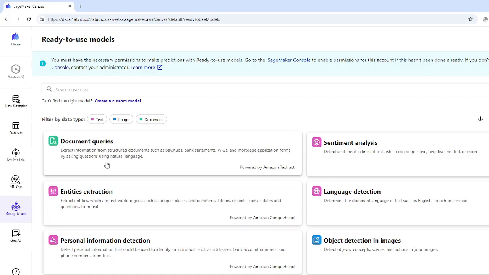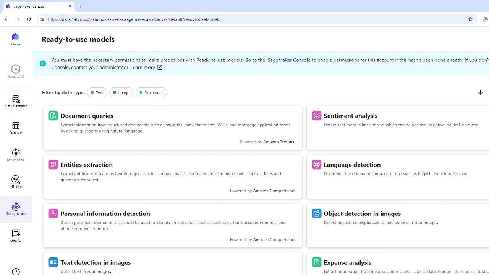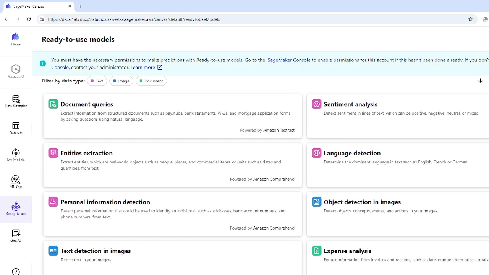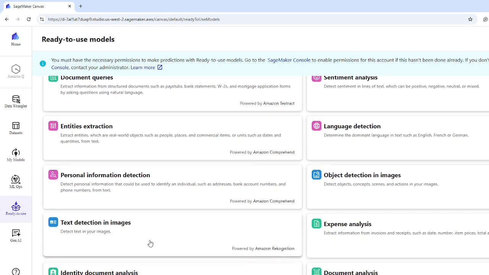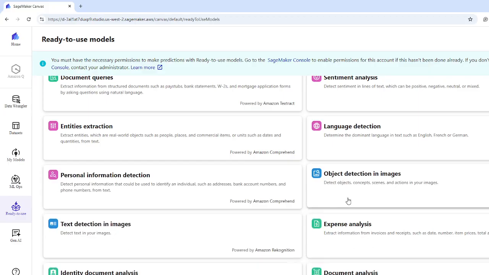Based on your use cases, you may or may not use those models, but these features are available, and you can select any of them. You have document queries, entity extraction, personal information detection, text detection in images, expense analysis, document analysis, all the details, right?